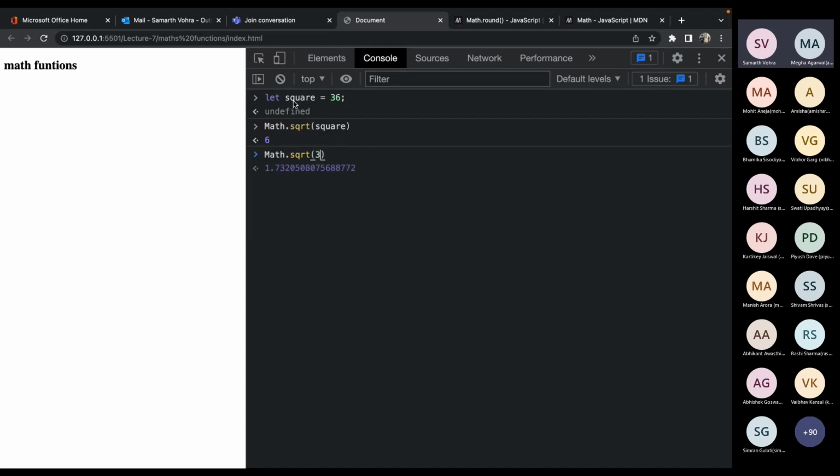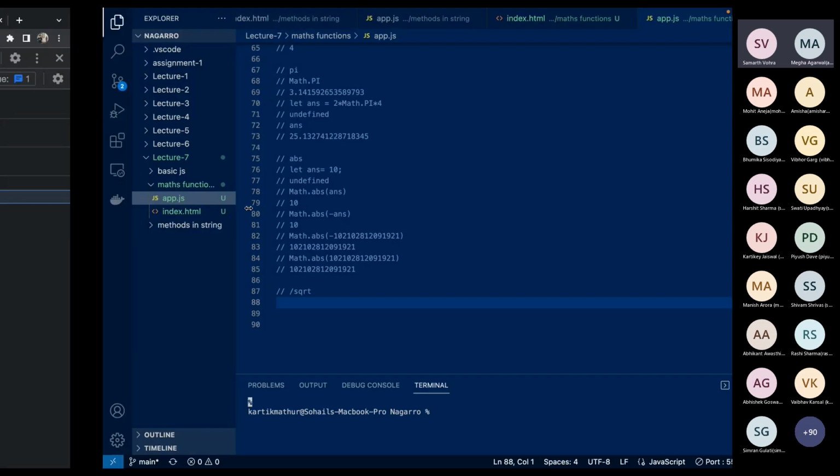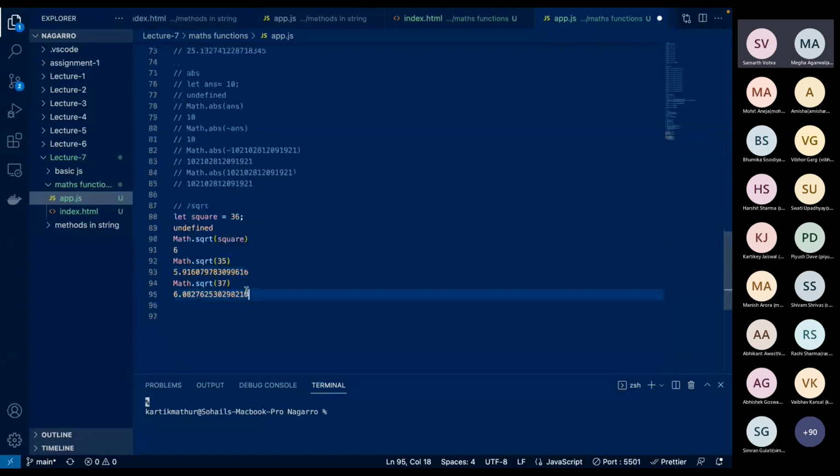But if I give the value of 35, then it will give me the exact answer, not like a floor or ceil function. It will not work like that. It will ultimately give you the exact answer, which turns out to be the square root of that number, right? So this is how we make use of our square root function. So just remember these basic things, out of which math.random is important.